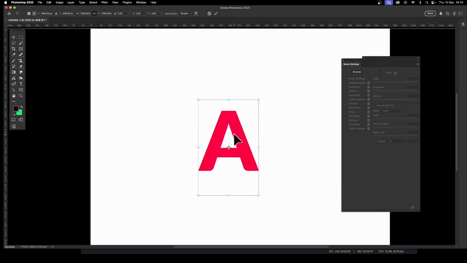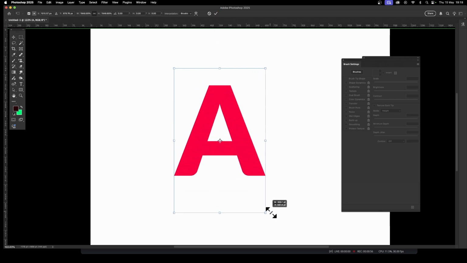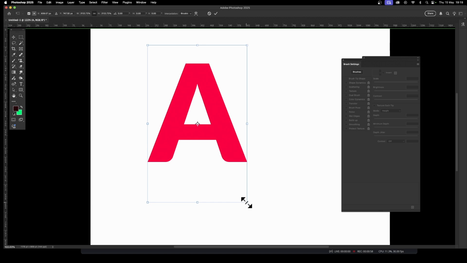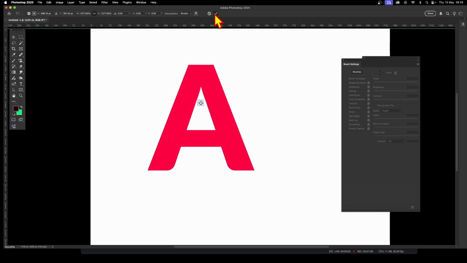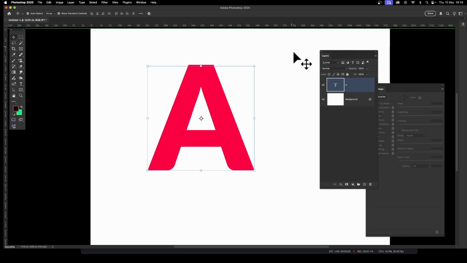Maybe use a gradient. Use pattern designs within this as well. That would create some really colorful, interesting designs as well. But let's just make it as big as possible. So I'm just going to stretch it out there, transform it, and then press return. To define it as a pattern, you need to create a rectangular marquee around this, a selection. But also, to make it even easier to use, it's really good to remove the background. So I'm just going to move that there in the layers. You can see you've got this letter A there.